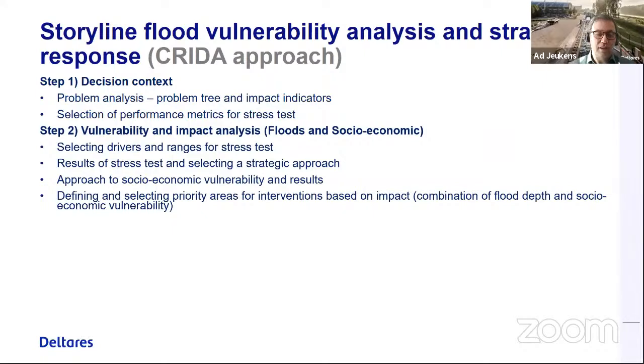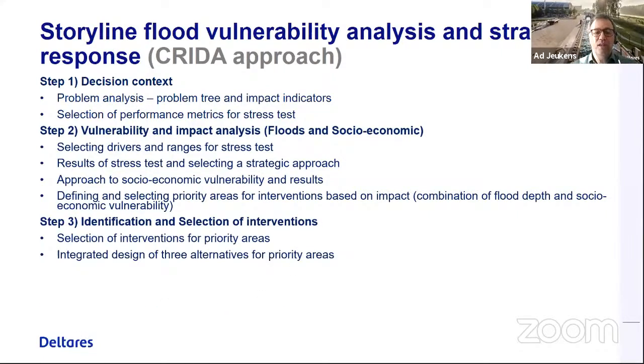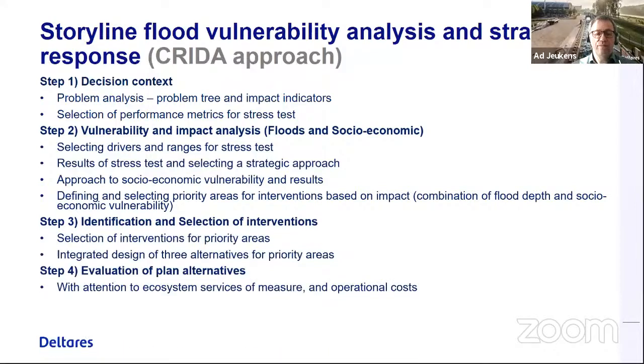And of course, in a city landscape in this area, we have been applying this to is about 400,000 people, so quite a large area. So what are the hotspots of piloting the first solutions? So that's in step 3, identifying and selection of the interventions, and also integrate this in the urban design, also connecting to other urban goals and challenges.